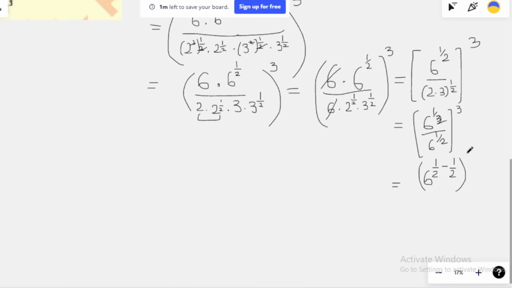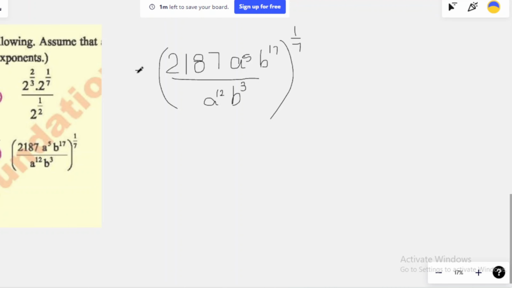And if we are not going to solve it just like a fraction, we do know there are two numbers, both of them similar with the opposite sign, so they will get cancelled and we will be left with only 0. 6 raised to the power 0 is simply 1, because we do know any number raised to the power 0 will give us 1, and 1 raised to the power 3 means 1 will be multiplied with itself 3 times, and it will give us the simple answer 1.